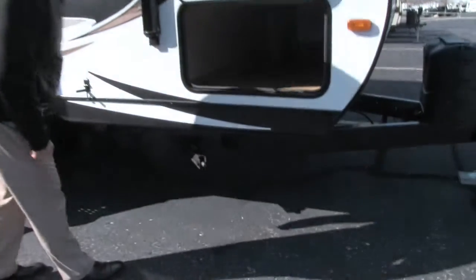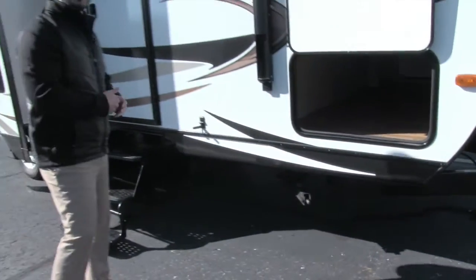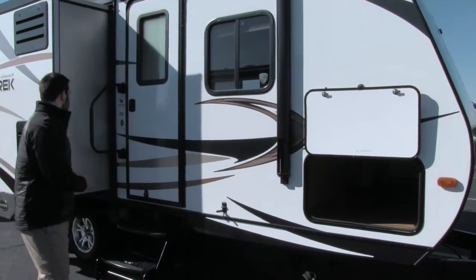On each of the 4 corners, you'll have the BAL upgraded jacks. Those are going to require a fraction of the turns, and because of the angle they're on, they're going to give you better support than your standard scissor jacks.